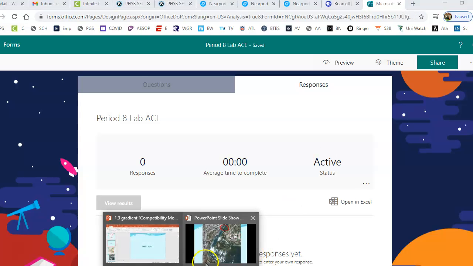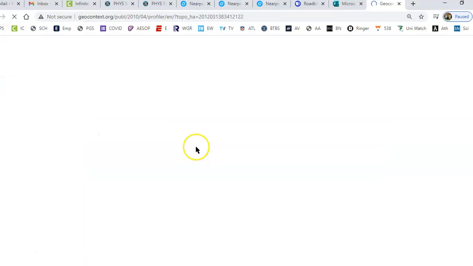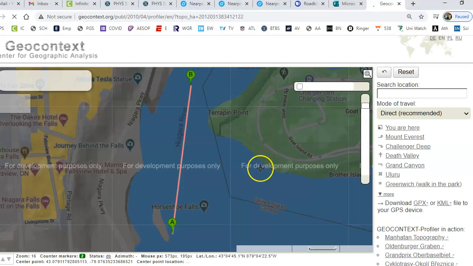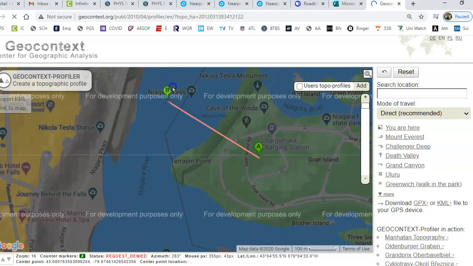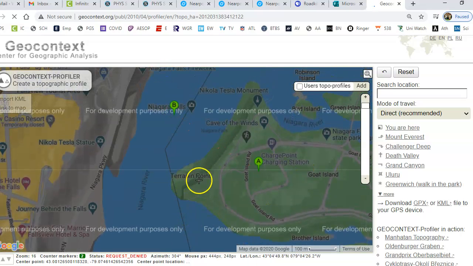Okay, let me click it again. So I'm going to go right here, from Goat Island into the water. You'll notice it does look like there's a steep drop-off right here. I can't zoom in any closer than it already is because it says it doesn't work.